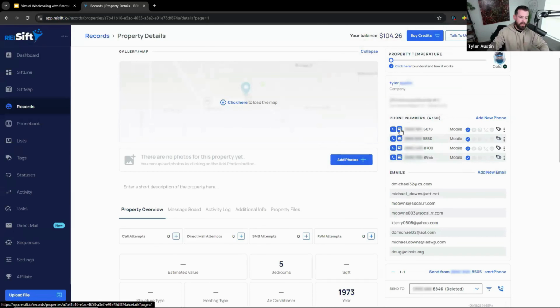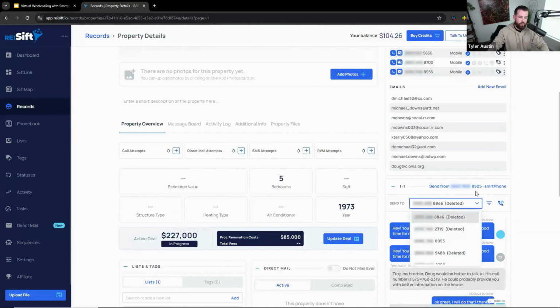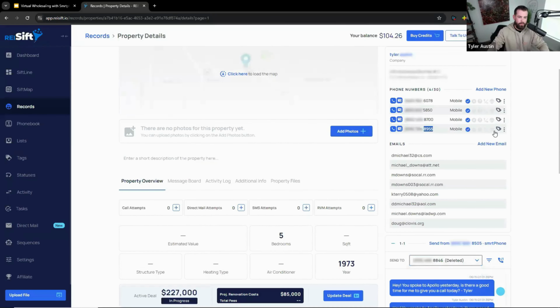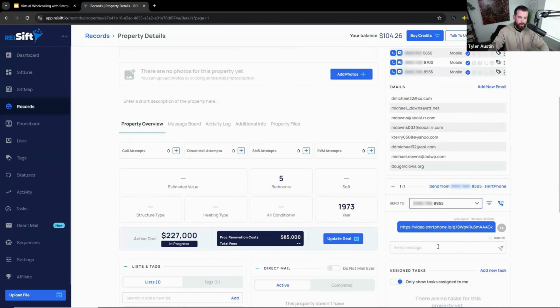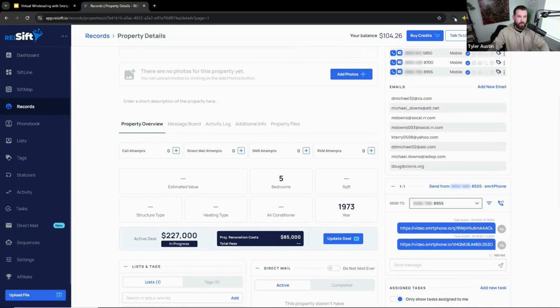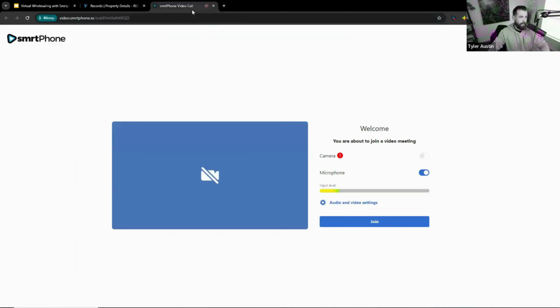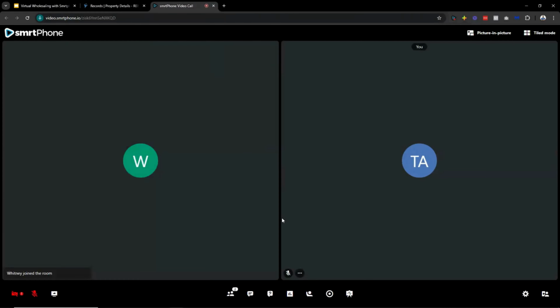And then I'm just going to click the text button here, or I can click my drop down here. So she's the 8955. So I see it's Whitney. I have her tag there. So I'll just click the drop down here, and then I'll text her the link. And after I text that to her, I'll go ahead and join. I can't use video because I'm using video. Oh, and then I'll join. Okay, and so she should be able to join it. There she is. My camera.